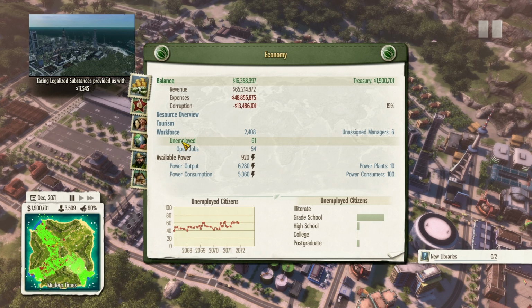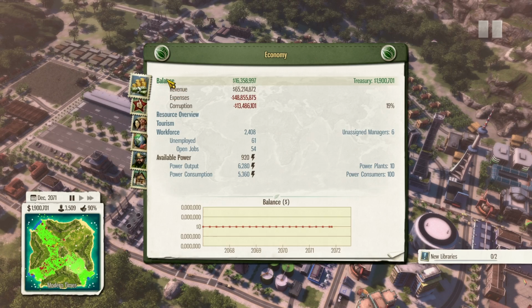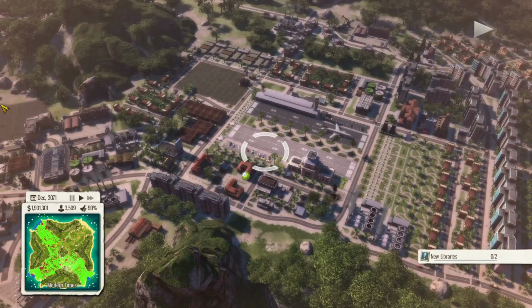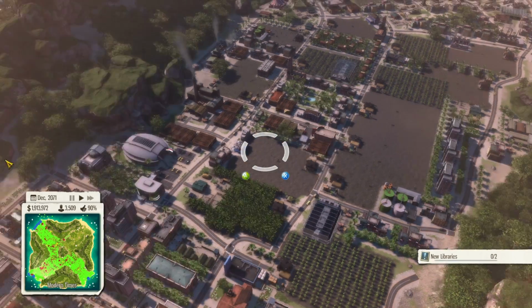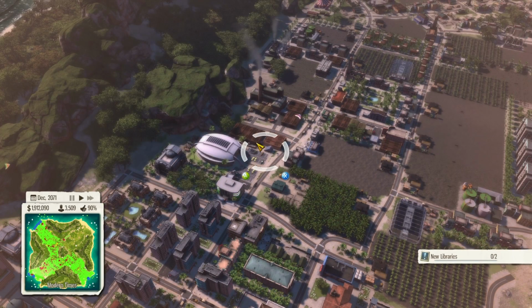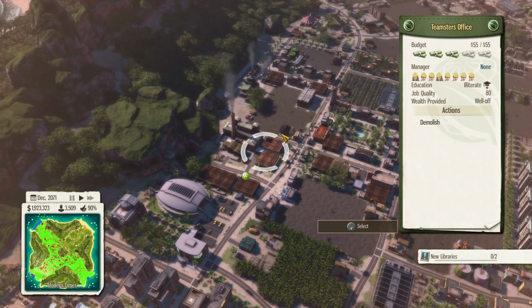You might ask why, especially if the people that are unemployed are grade schooled or illiterate. The reason for that is this allows me to know that I'm not just building ranches that are only going to be filled by 1 or 2 people. I'm not having Teamsters offices that are not going to be filled up.